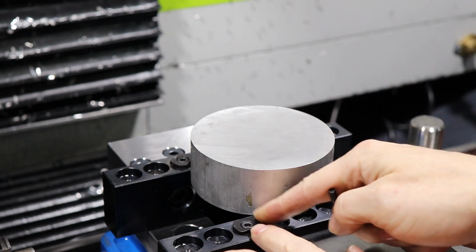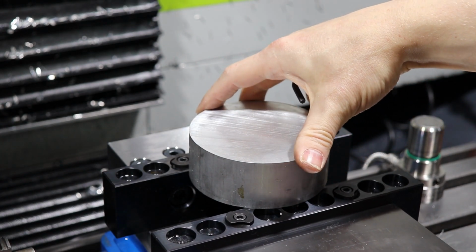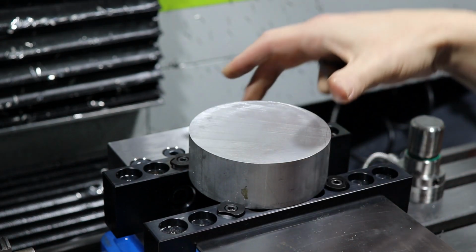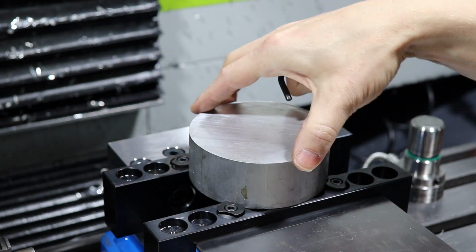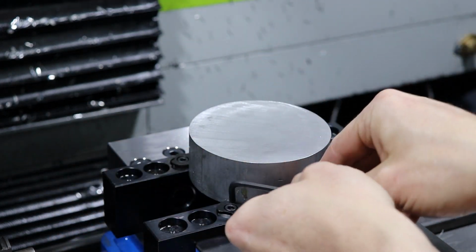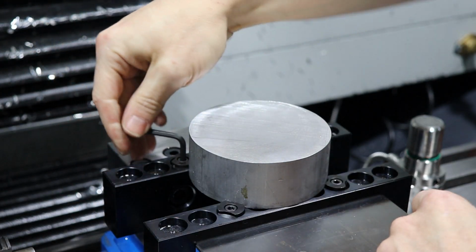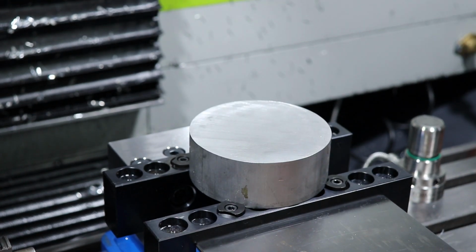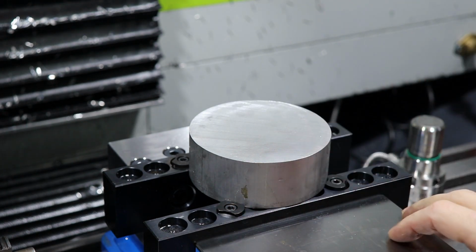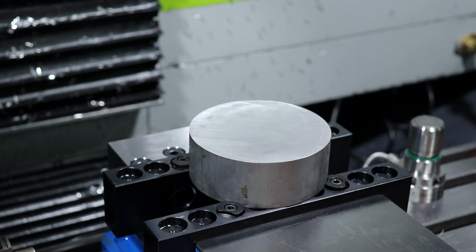Alright, so you leave these a little bit loose so that they can rotate while you get it in place. And just when they touch, they're lined up, you can snug them down. Okay, then we can tighten it down the rest of the way. It will leave some teeth marks in your material, so keep that in mind. In this case it's fine because I'm going to be machining off a certain amount of that after.